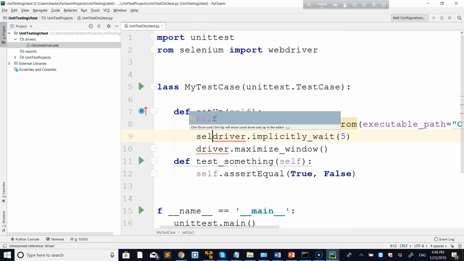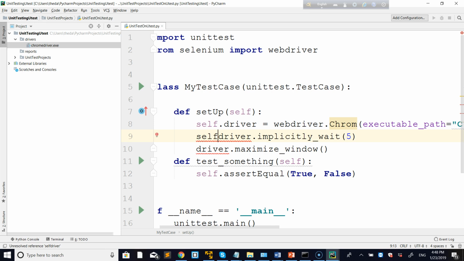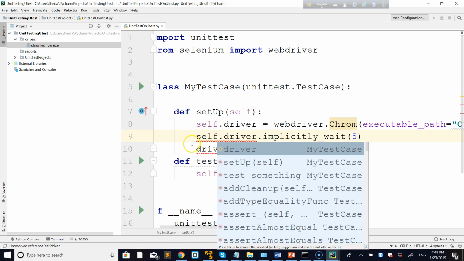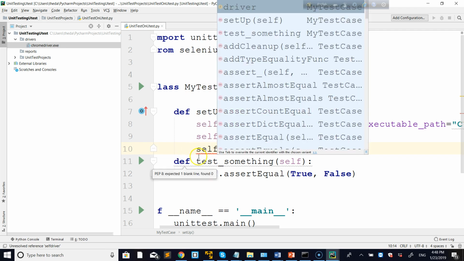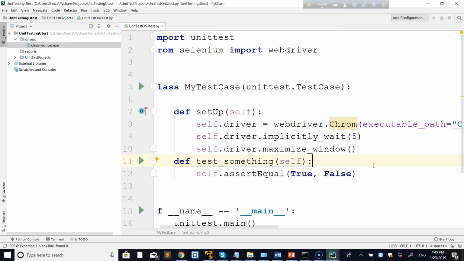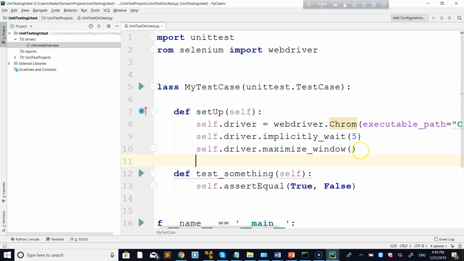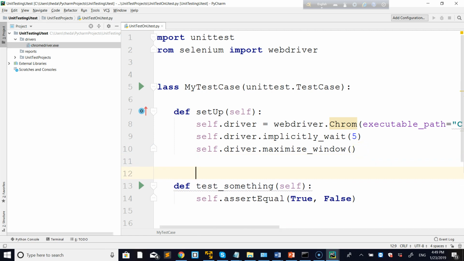Self is inbuilt, it's by default, and you can put anything in place of self. It can be my name, that doesn't matter, it will still work. Okay, so here also the self variable. This is setUp.